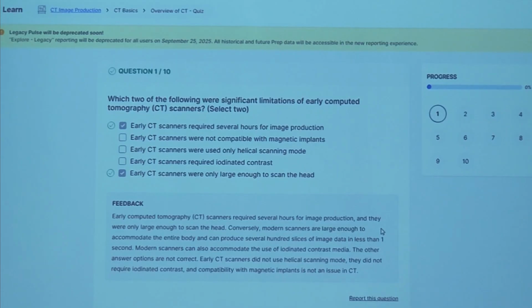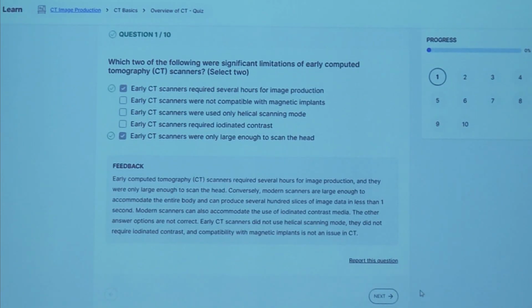Those power injectors are awesome. They're kind of scary though, like how fast those things push in. I'm like, people don't feel it. I would think that you could feel that. But I haven't had a CT scan with contrast, so I don't know what that feels like, but it looks intimidating.